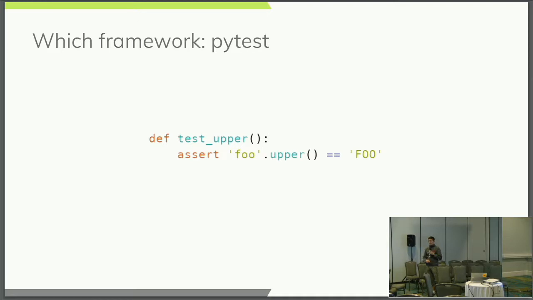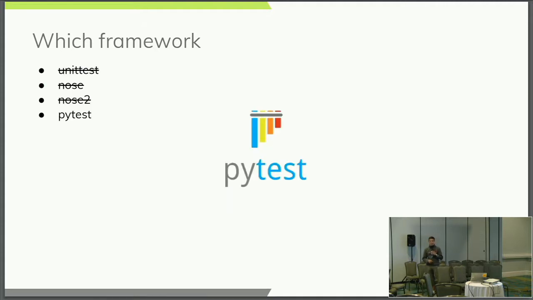If you use pytest, this is the exact same stuff. You will test the exact same stuff. For pytest, you just need a function that is called test underscore something. And then you just use plain normal asserts. And pytest will do all the magic around it to have the same output as unittest. So just forget about all the other projects, just use pytest. It's also becoming the standard.